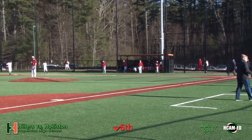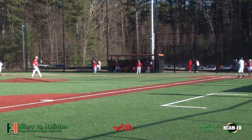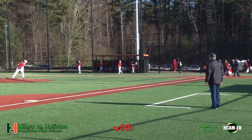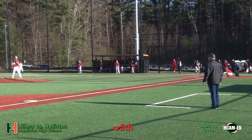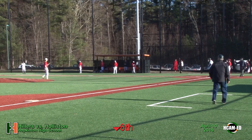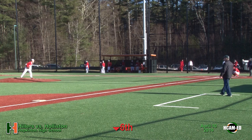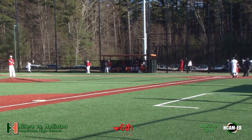Due up now is Alex Barker. He hit the ball hard his last time up. We have a spectator on the field now. We're trying to get him off. Here's a foul tip. 0-1. Yeah. Line. Oh, I thought that was a spectator running on the field.